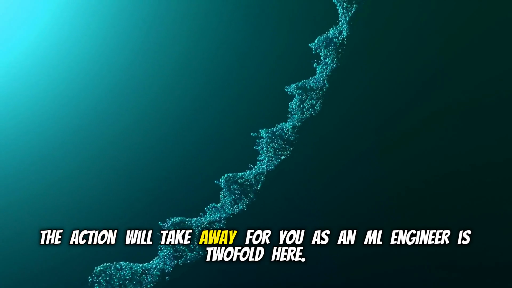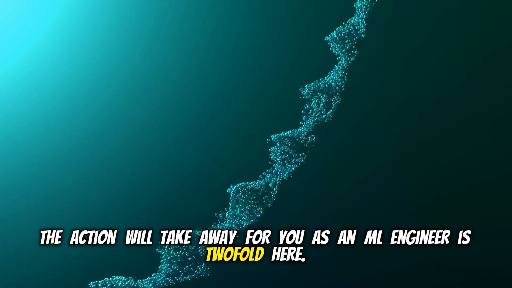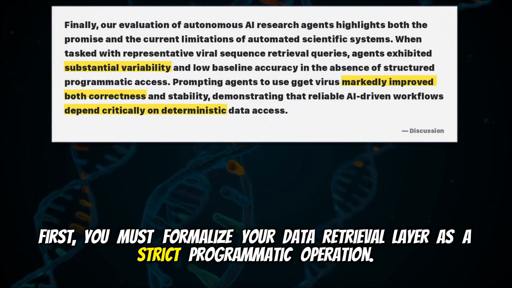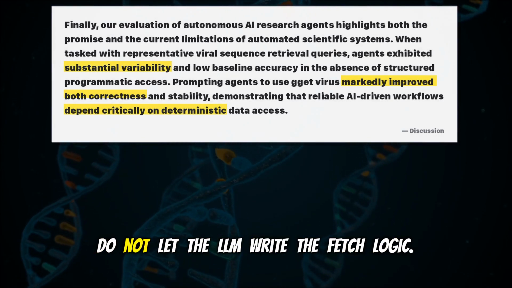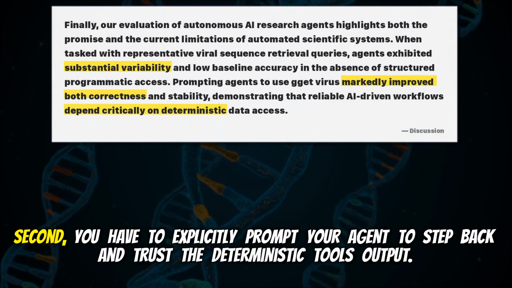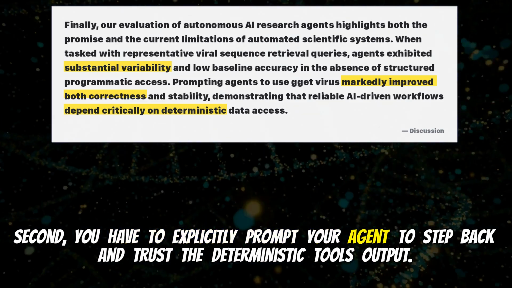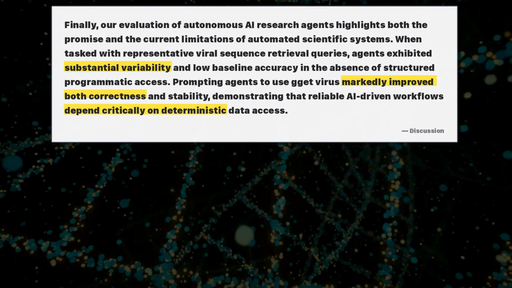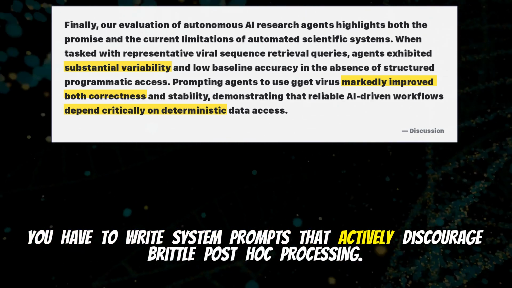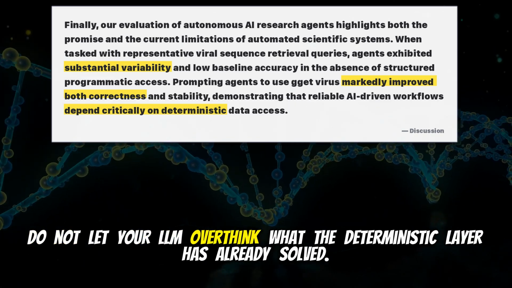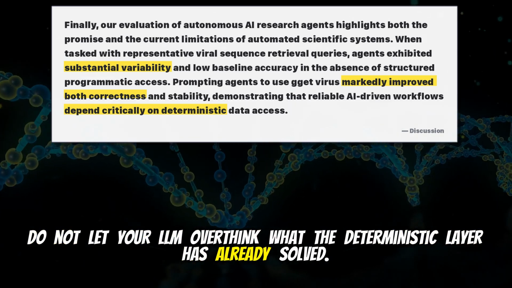The actionable takeaway for you as an ML engineer is twofold here. First, you must formalize your data retrieval layer as a strict programmatic operation. Do not let the LLM write the fetch logic. Right, use a wrapper. Second, you have to explicitly prompt your agent to step back and trust the deterministic tool's output. You have to write system prompts that actively discourage brittle post hoc processing. Do not let your LLM overthink what the deterministic layer has already solved.